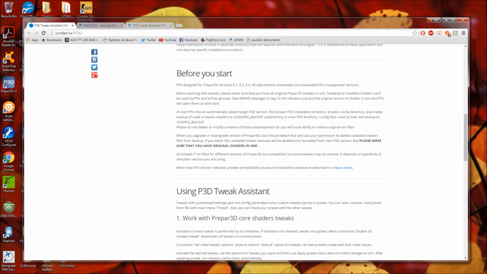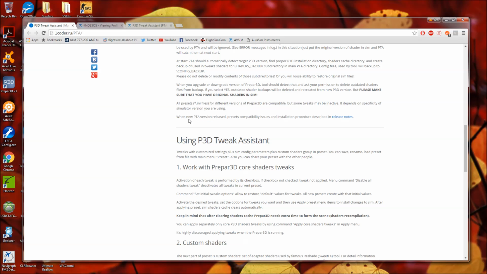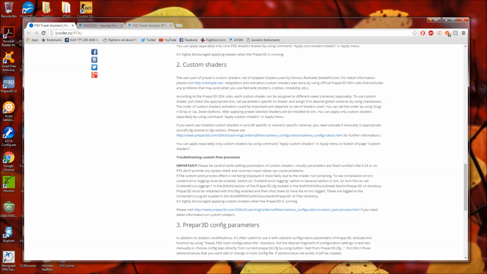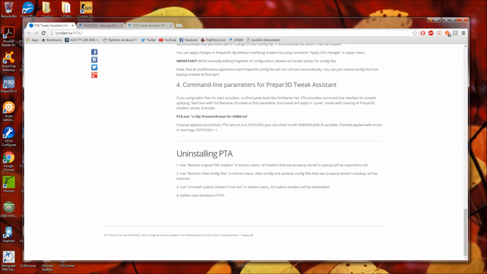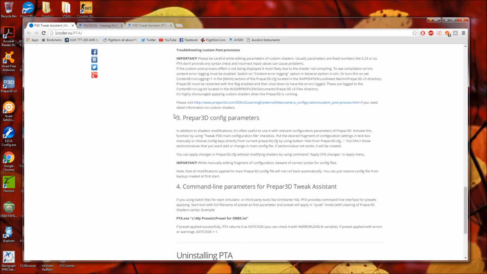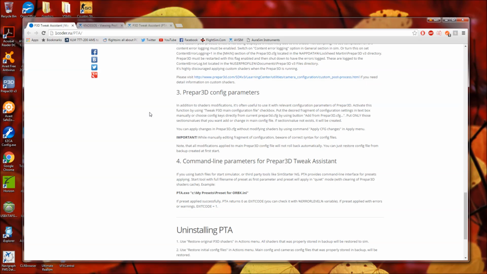Some more here that we can go over, I guess I should mention, and I'll touch on this later. Again, you can look over this yourself. In order to use this, you need to have the default shaders installed. Now, if you've made any shader tweaks in the past, ideally you will have backed up your shader folders and can restore them to their default state. But should you have not done that, there is one kind of last resort thing you can do that's going to leave your sim largely unaffected, but it will restore your default shaders.